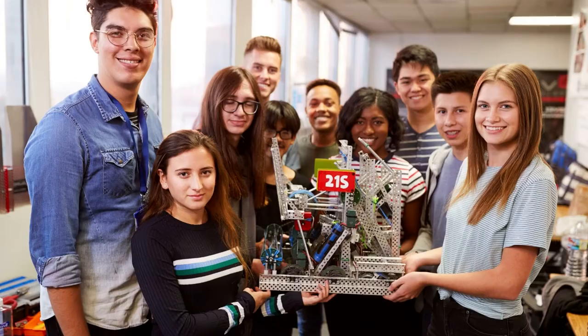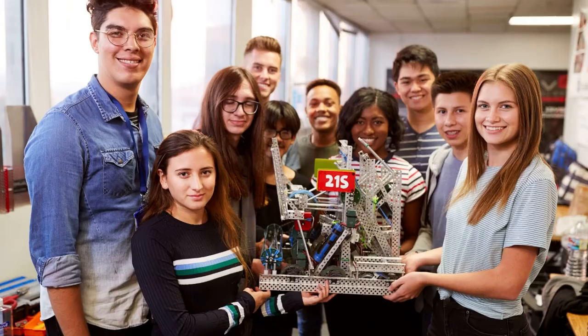Number two would be a co-op geared to a specific topic. How about a math games co-op? We were in one and it was great fun — nothing but math-based games. How about a history reenactment co-op or just science experiments? All of these topics are a lot more fun with a group, and pooled resources can help provide the stuff you might not otherwise have access to, like good science equipment or historical costumes. Parents in this one take turns leading, with those not actively teaching pitching in to help the kids keep things rolling along.